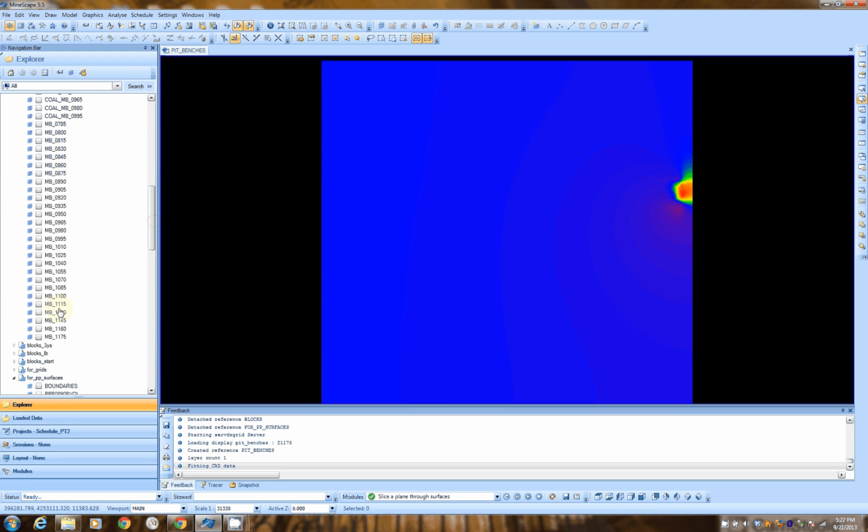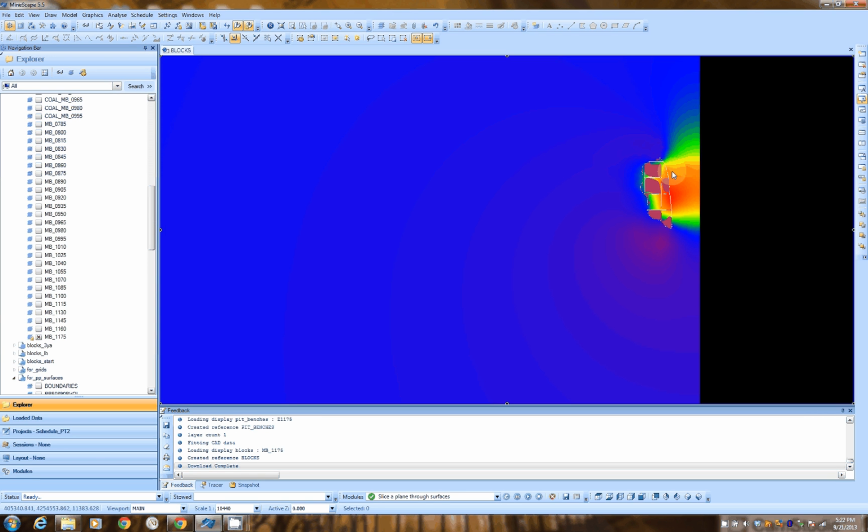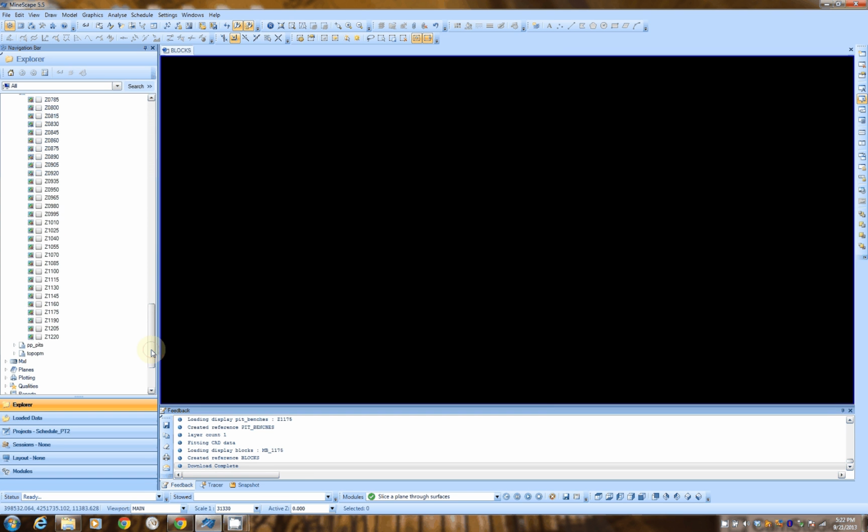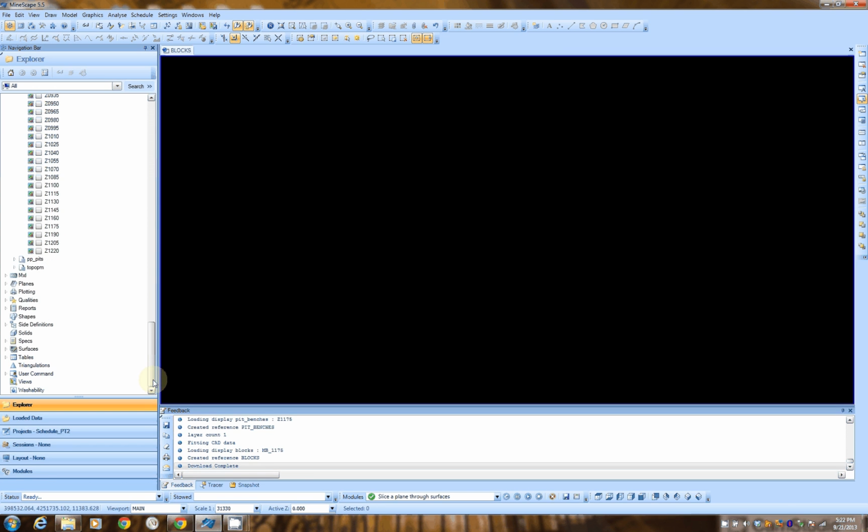I actually won't need all this area. I will need just this part of the grid. And the same is for the rest of the grids here. As I was saying before, when you create your grids, you automatically create the surfaces.